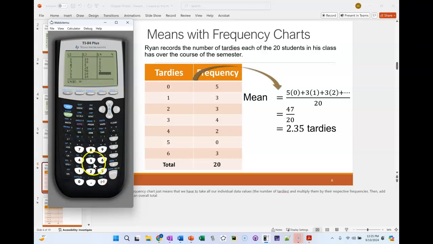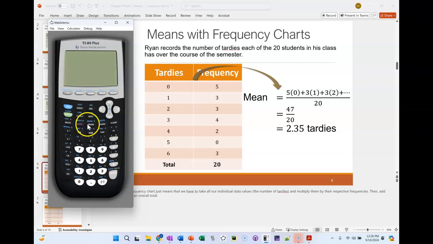You could clear the list for L1 and do this again in L1 and L2 if you wanted to. It doesn't really matter. You're not going to need this data again. So I got the frequency list, then I put in L5. Just again, exactly like it looks.